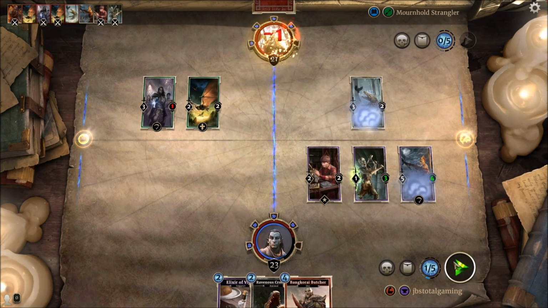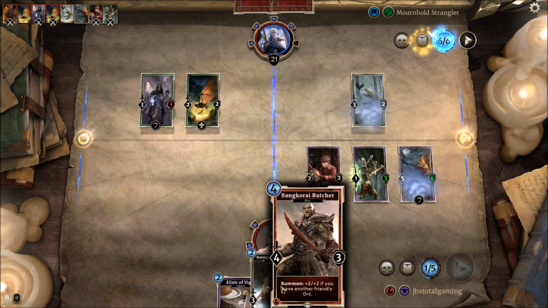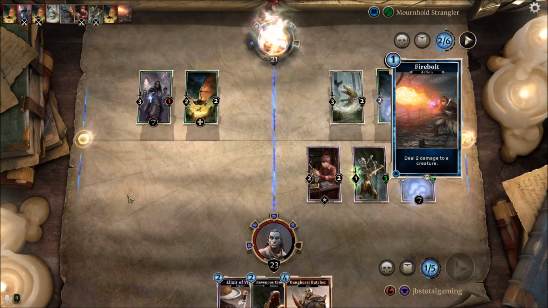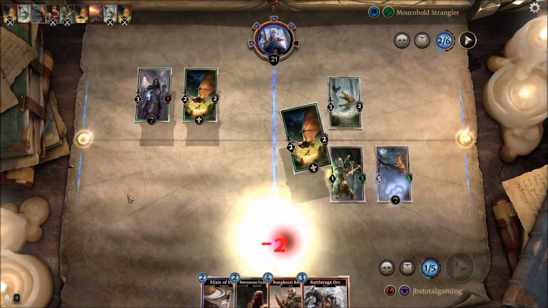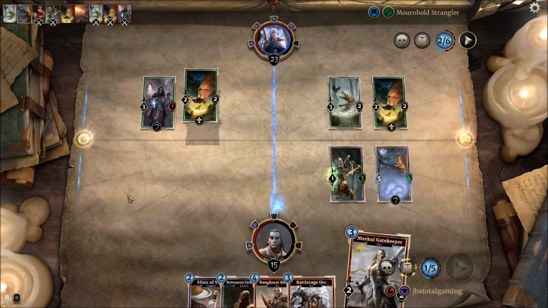That guy's buffed up a little bit. We probably should have played him over there now that I'm thinking about it. I forgot that he was going to get the +2 health. Mistakes, mistakes. Oh, no, no, no. Charge and drain. Oh, boy. Okay. Well, that's something. So he's getting all kinds of health back.